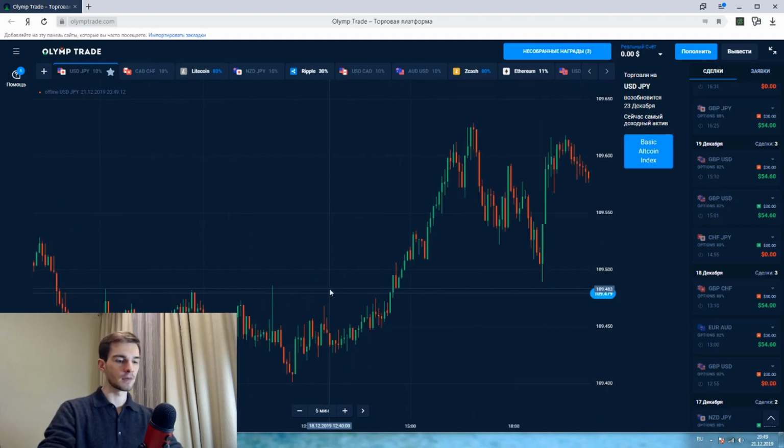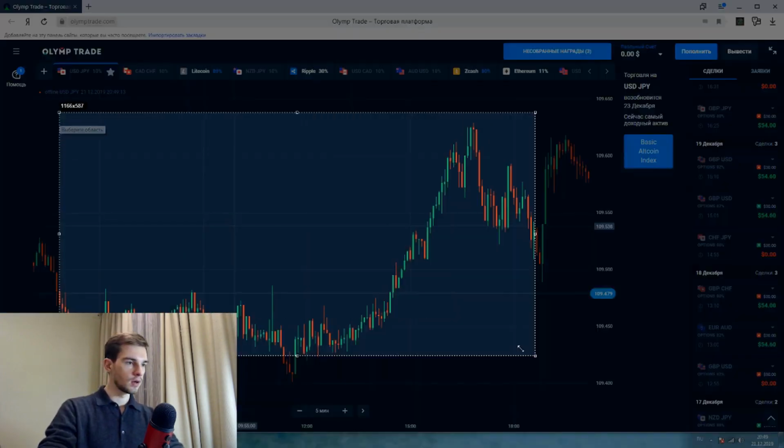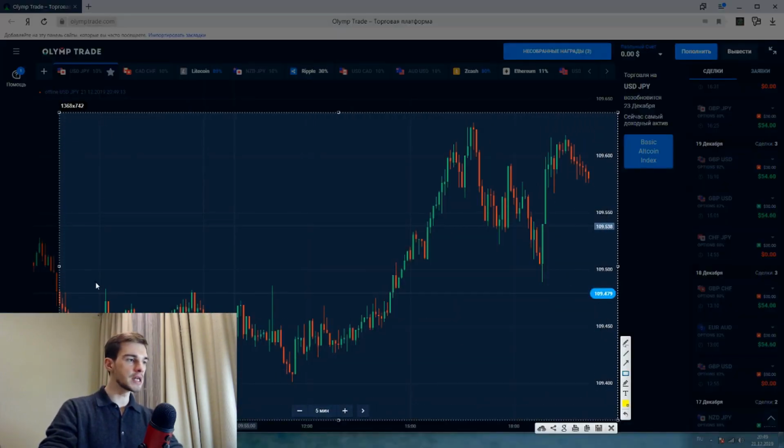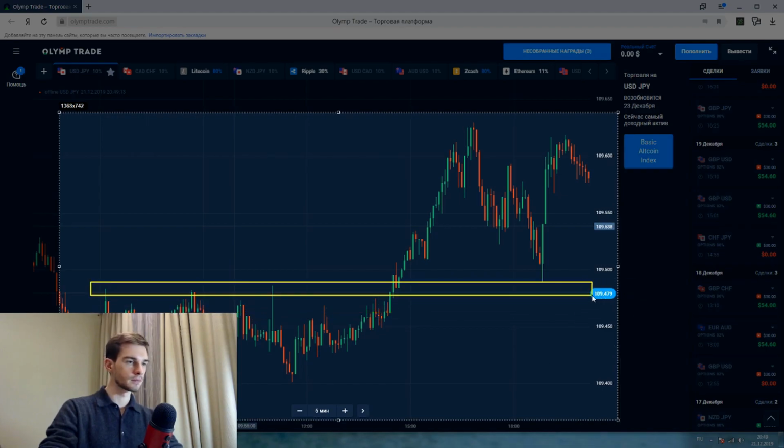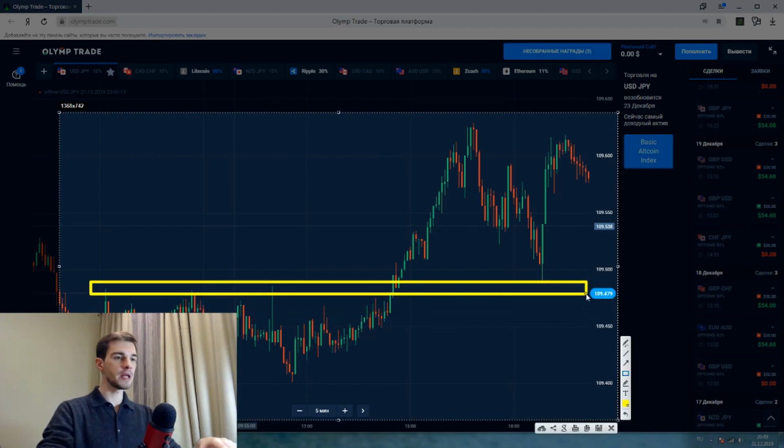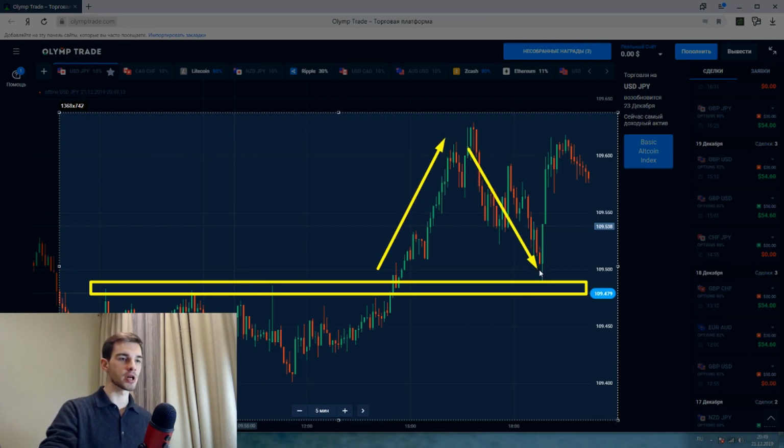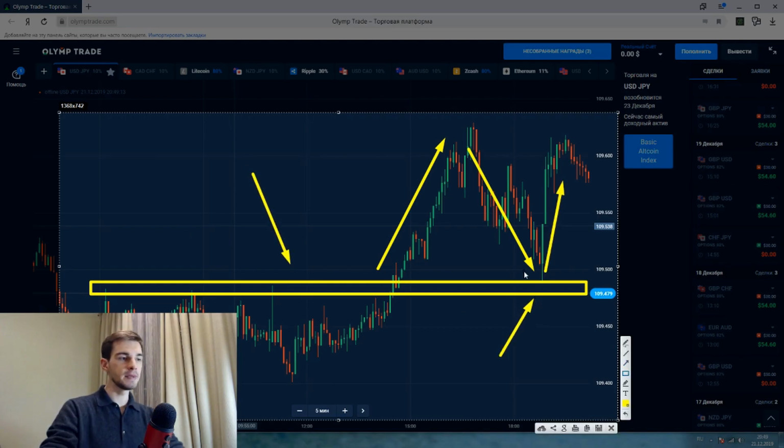Let's also take into consideration a retest of the level, that is, a retest after a breakout. Again, I draw the resistance level. We can see that the price has broken the level. It then approached again the level that it had broken, and there was a strong reaction slightly to the upside. That is, the resistance level has become a support level for the price. In fact, retests of broken levels are considered the safest entry point.